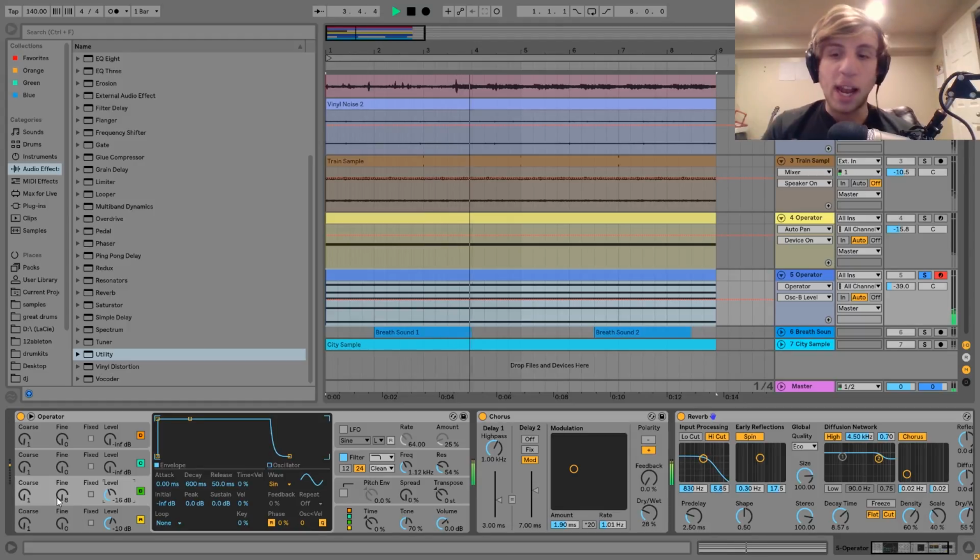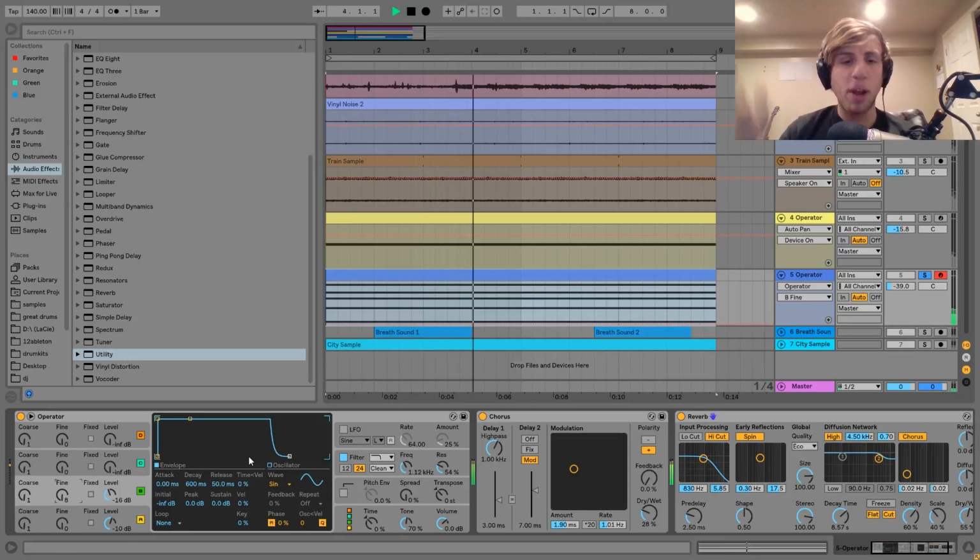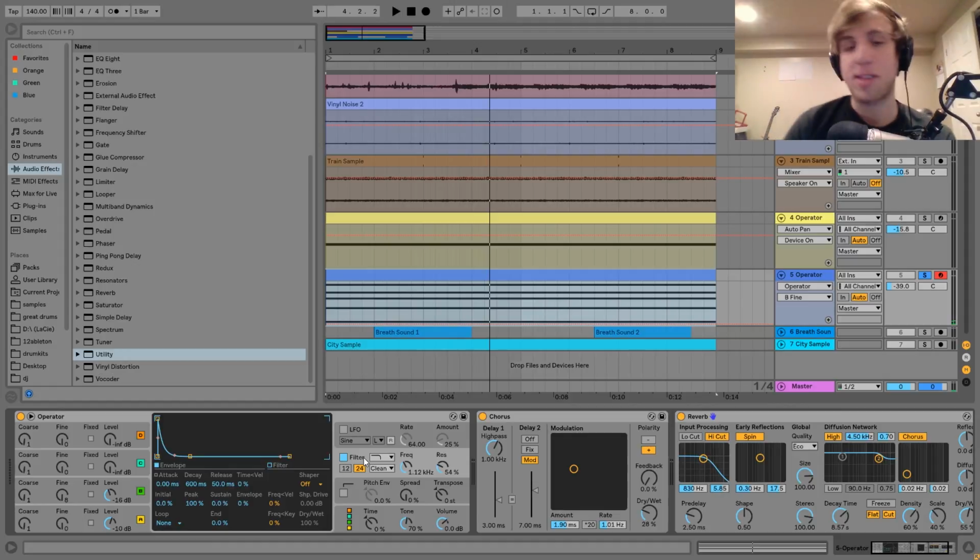You can hear that kind of movement that it has is all being caused by that. If I turn that off, you can hear it's just really flat. But then when we bring it back in there, so yeah, just a nice touch to give it a more warped sound.